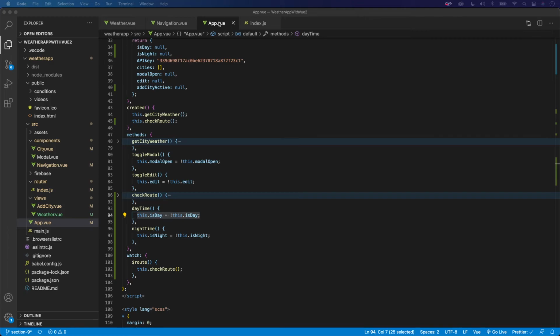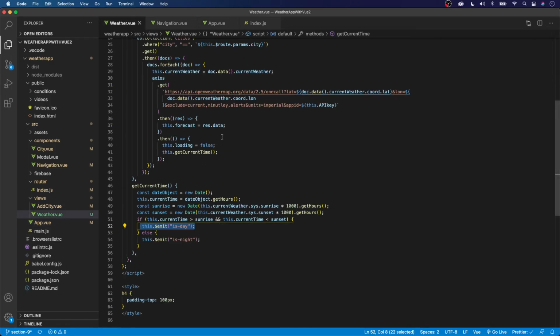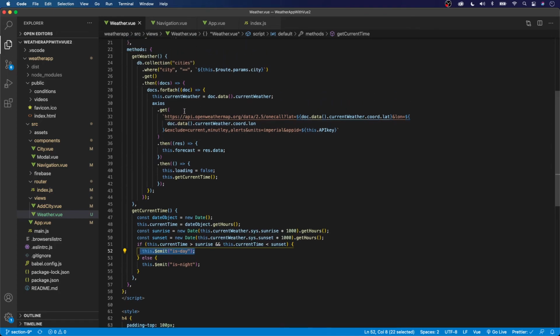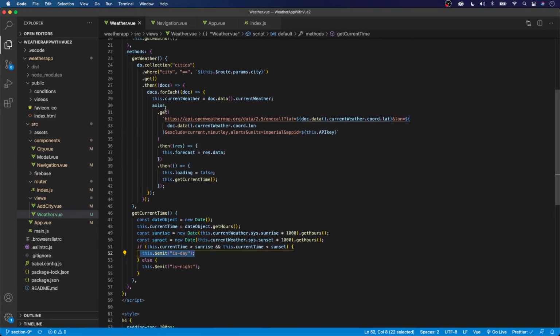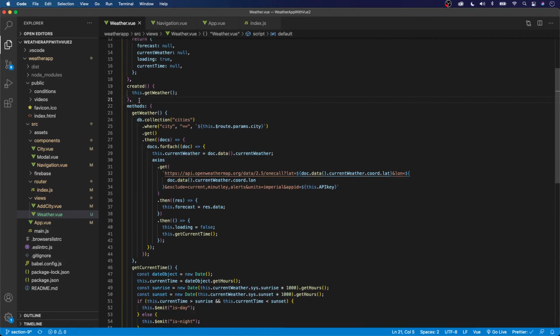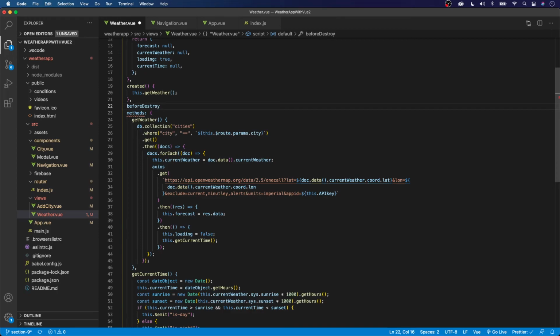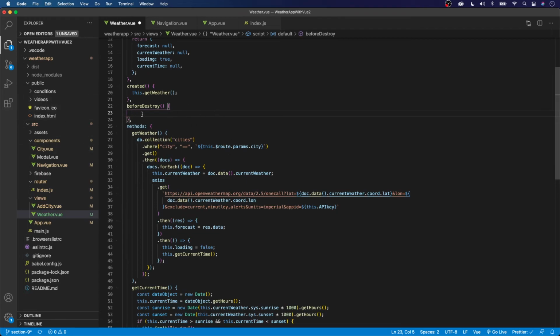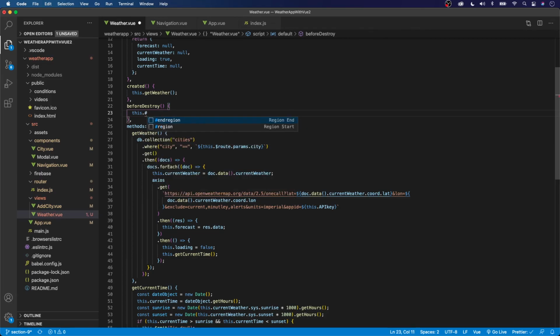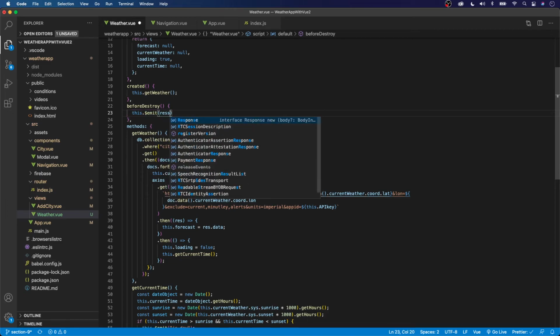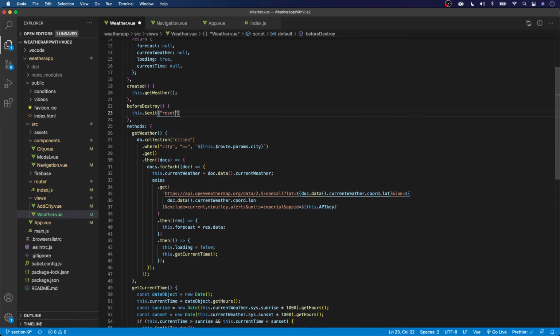There is a lifecycle hook called beforeDestroy, which is going to run when we actually leave this component, which will happen each time we click on this plus icon here. So what we're going to do is, outside of the methods here, right below the created hook, create a lifecycle hook of beforeDestroy. Now inside of here, we want to emit a custom event. We'll say $emit, and we want to run the custom event of reset. Actually, I forgot the quotes here. Reset, and we'll do camel case, resetDays.